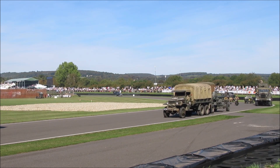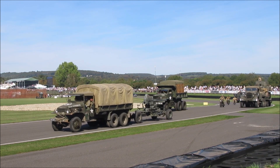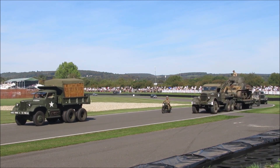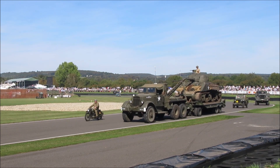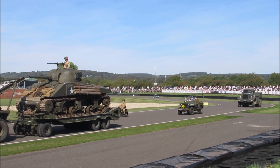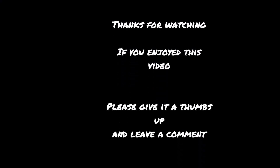Right beside the RAF Jeep, I think that's like a Marmon — I think it's a British vehicle, though I'm not absolutely 100% sure on that one; I'm more of a specialist in the American vehicles. The ones that failed to proceed there — that truck rather looks like a Scammell to me. Yes, it has the look of a flat-top Scammell. It may have broken down a little, but that was one of the workhorses of the British Army.